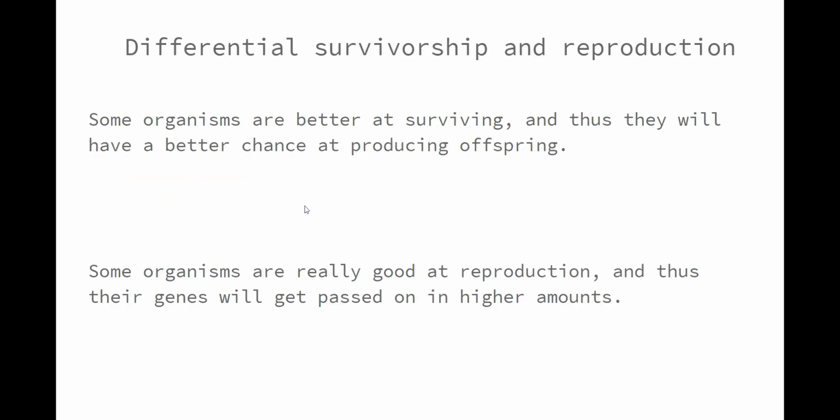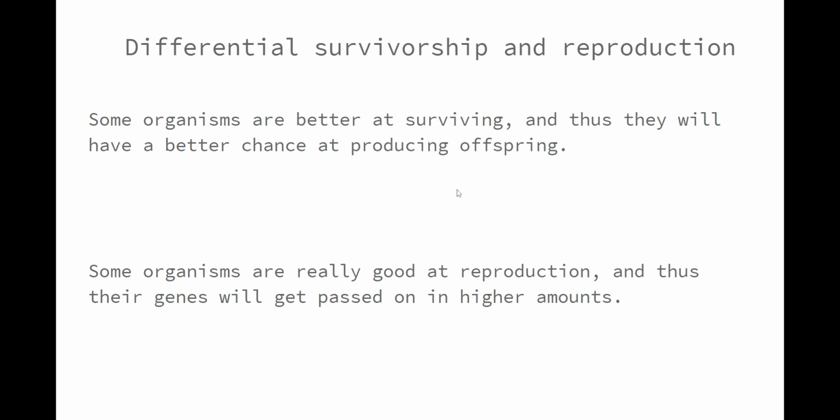All right, so the four factors of natural selection, and you'll have a quiz on this later, is differential survivorship and reproduction, variation, inheritance, and adaptations. So let's go through those four and talk about them. So differential survivorship and reproduction. If we want to break it down, some organisms are better at surviving than others. So if you can survive, that means you have a better chance of making babies, producing offspring. And so that means your DNA, whatever made you you, is being passed along because you were better at surviving.